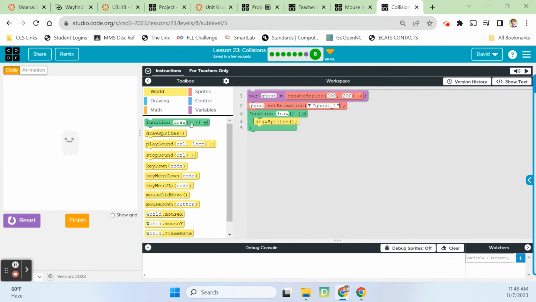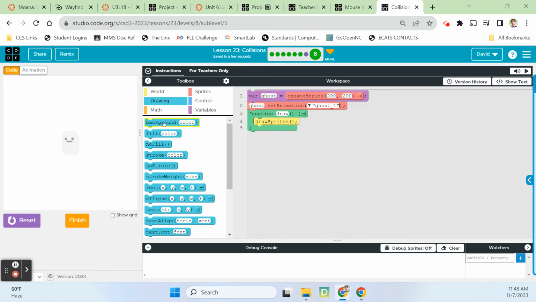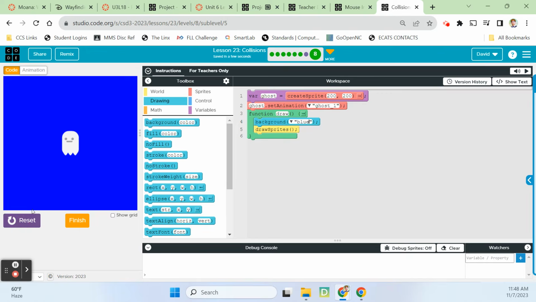You can barely see him though, so let's get a background in there. All right, and then let's move him down here to 200, 330.